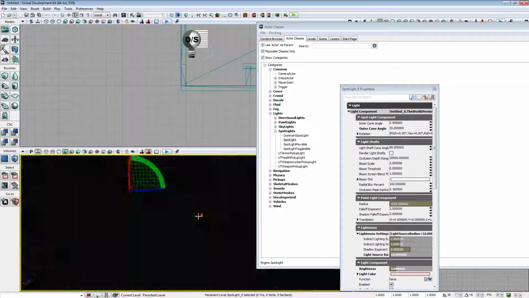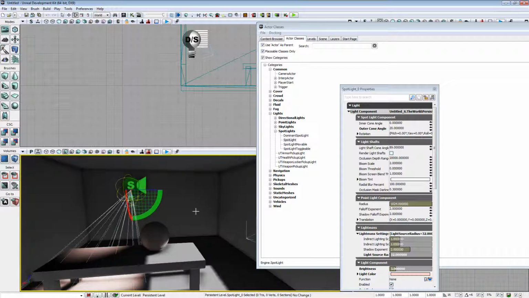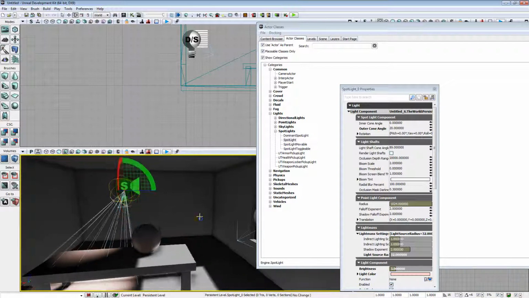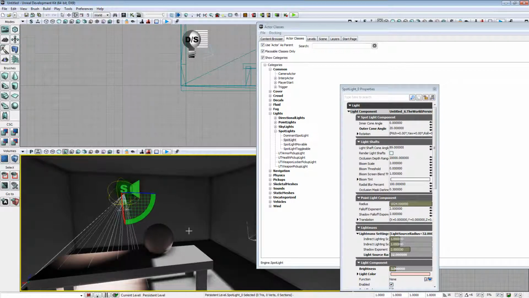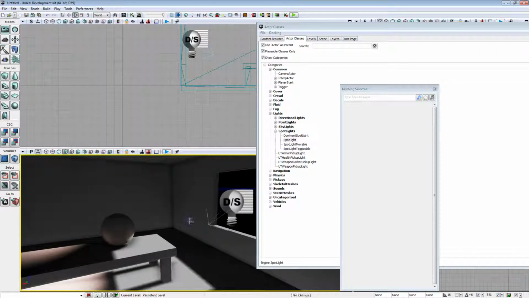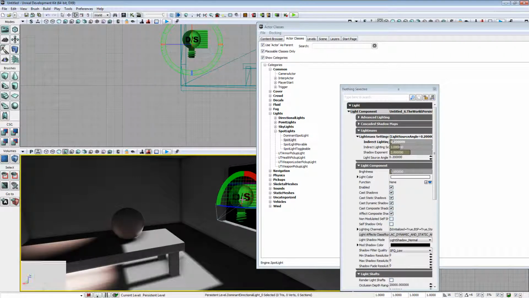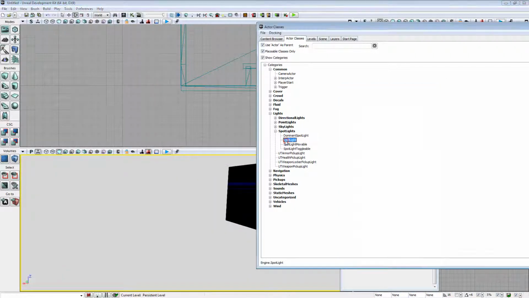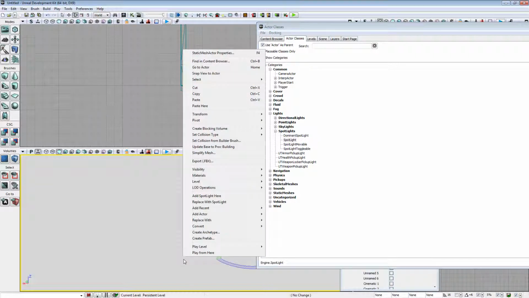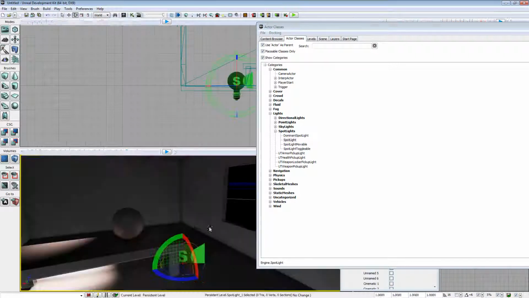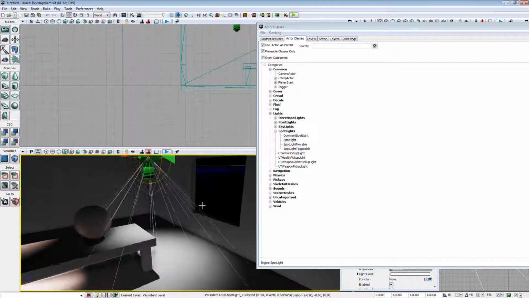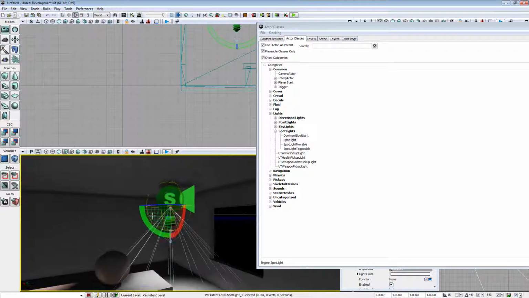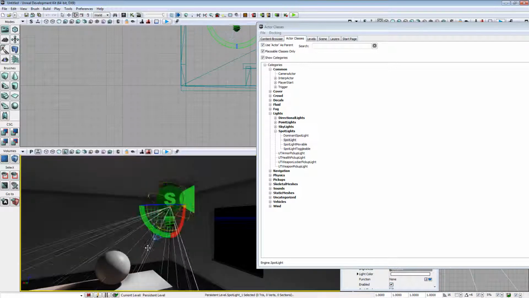Okay, so the last thing we're going to look at then is using dynamic shadows. So this is shadows that can update in real time. So we're just going to delete out that light source again, and we'll delete out that one as well. And we're going to add just a basic spotlight into this scene. I'll rotate this round.